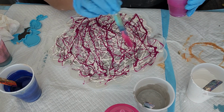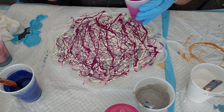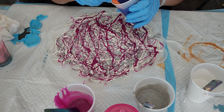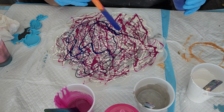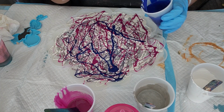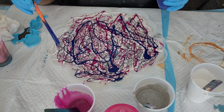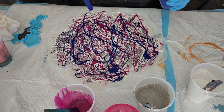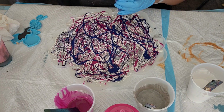How are you guys doing today? My back kind of bothered me now, all that work I did. Oh yeah, this one is thickening up too. Look at that. But this one, you know, maybe it's the pigments. I don't know. These are pretty. I see a little bit of bubbles coming up.